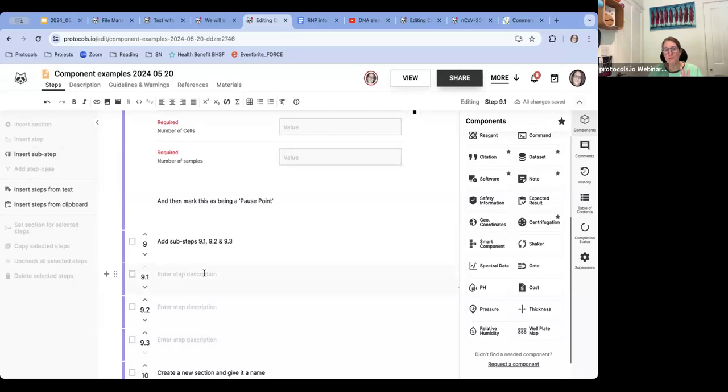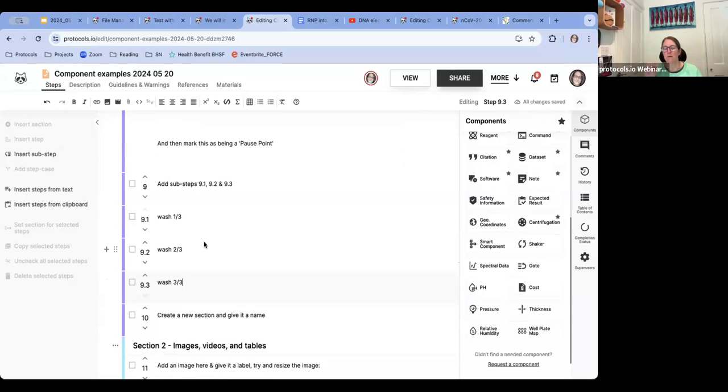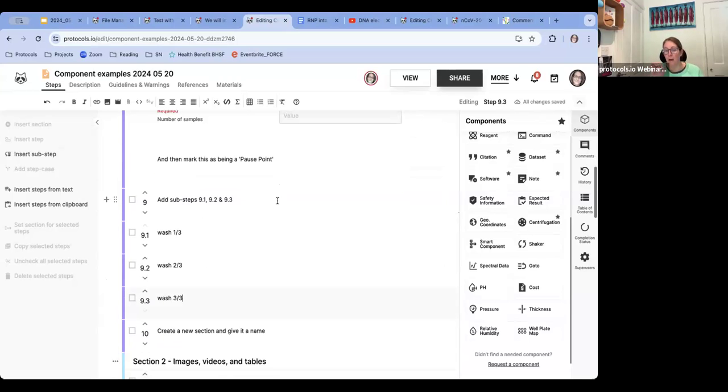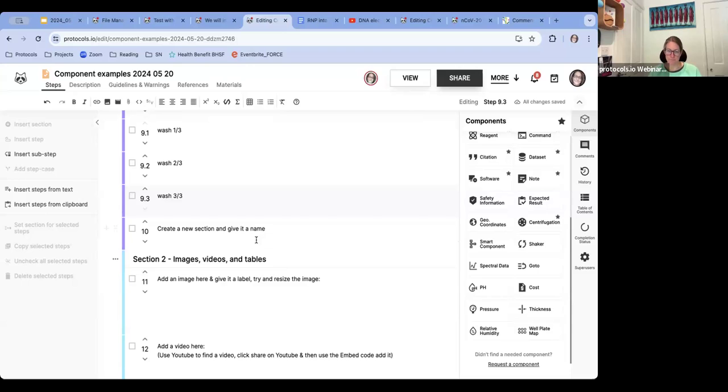So then we've got sub-steps under step 9, which allow us to, maybe we would be saying wash 1 of 3. Oh, don't know quite what happened with my numbers there. 1 of 3, wash 2 of 3. That way, when you run it, you can click off every part of the workflow that you're doing. Or when you're creating the mix, perhaps you prefer to break out, add 50 ml of this, add 100 ml of that. You can do that this way.